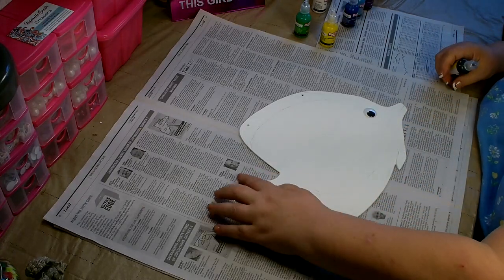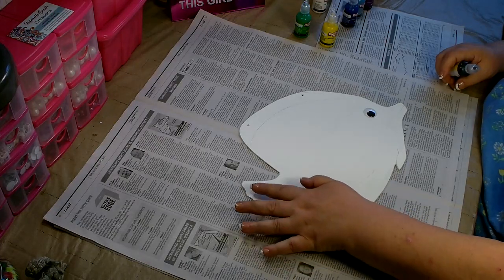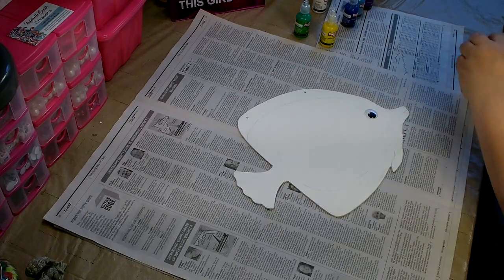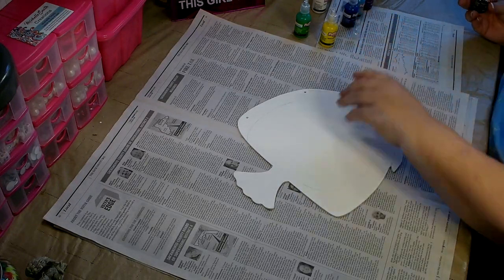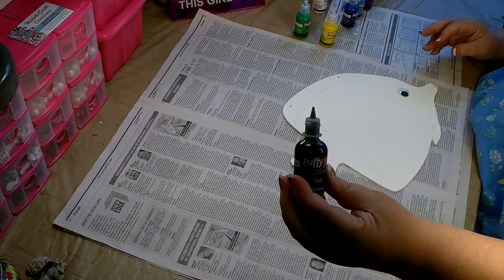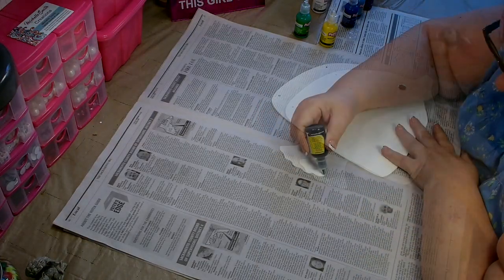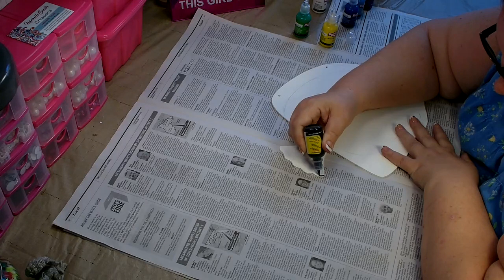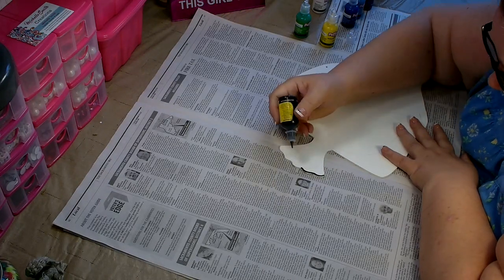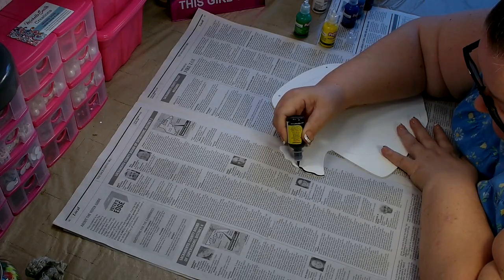And I want to do a nice dark ridge. And then I kind of want to work to lighter to where it's white here. So the first thing I'm going to do is line the edge with black. And these paints are really nice. They come with a very fine tip, so it makes it much easier for you to direct the paint. And then just take your time and slowly squeeze out on a consistent basis. If you need to stop, just stop, reposition, and then start again.